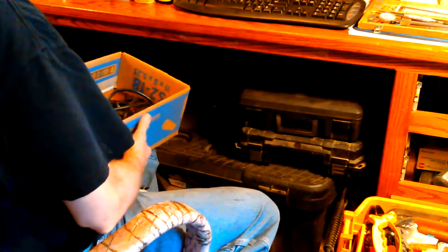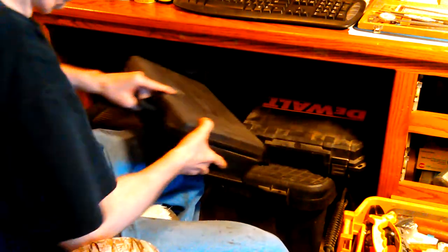But the thing is, that big old yellow bag, I used that all the time until the batteries went bad, and there's my skill saw that I tried to use, and it fell apart. Oh, that's an impact wrench that my friend gave me that I need to rebuild. Hopefully I can get it working again. I saw some videos. Now that's my 12 volt one.